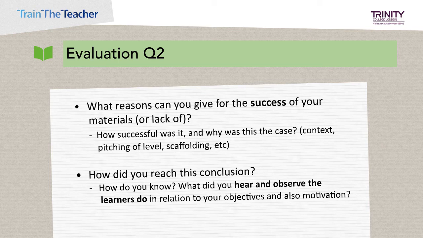Evaluation question 2 asks you to think of reasons why your materials were successful or not. Was the pitching of level appropriate or inappropriate? Was there sufficient scaffolding? And how did you reach this conclusion? How do you know if the materials were effective or not? What did you hear and observe the learners do in relation to your objectives? Were they motivated?